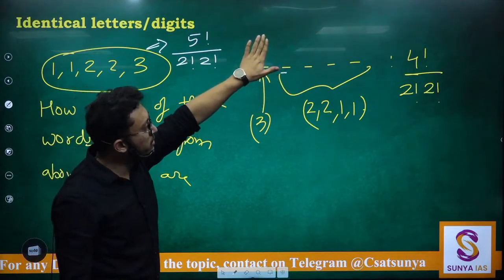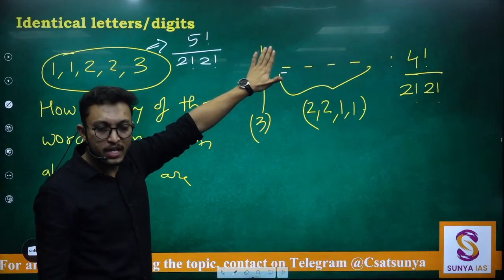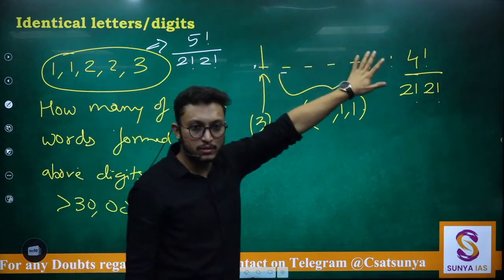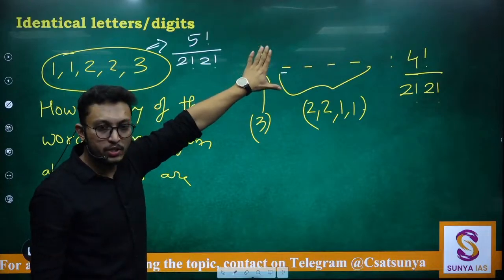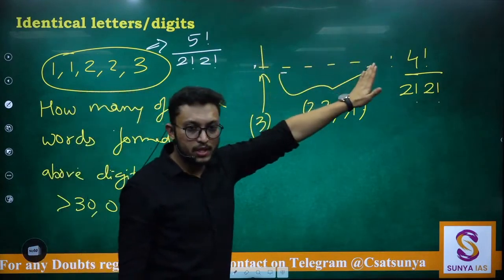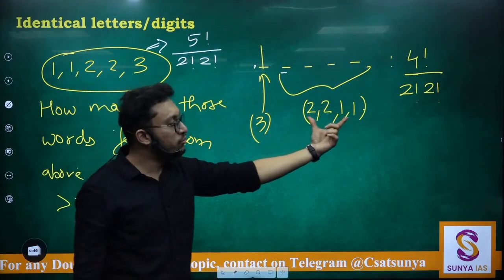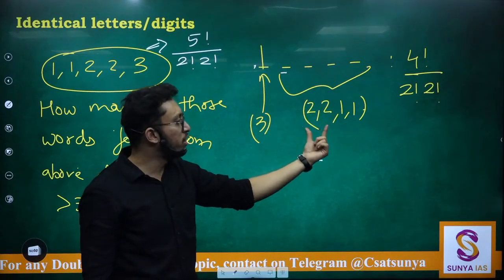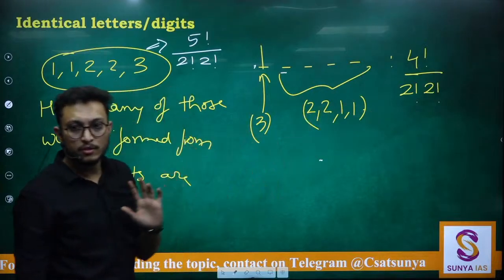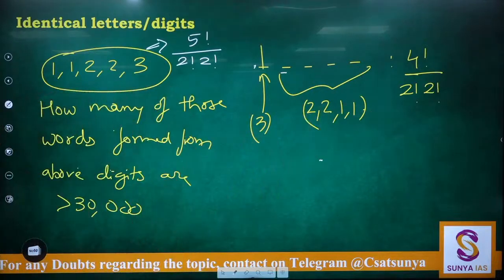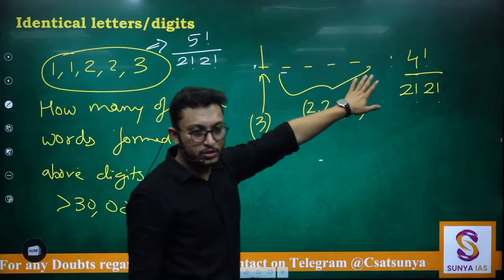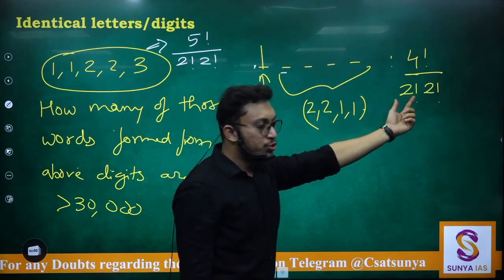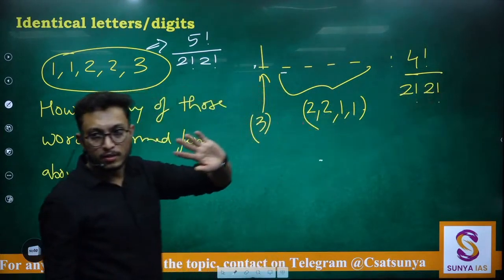So it has to be a 3. So I have fixed this place for 3. I cannot arrange it. ये कहीं और नहीं जा सकता है. So it has to be a 3. For remaining places, there are 4 places remaining. I have these 4 options remaining. I have to fill these 4 places using 2, 2 and 1, 1. Is this clear? So in total 4 options, out of which 2 are identical and 2 are identical. Is this clear?